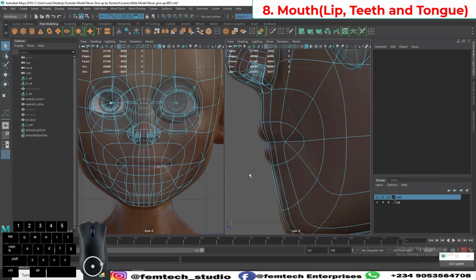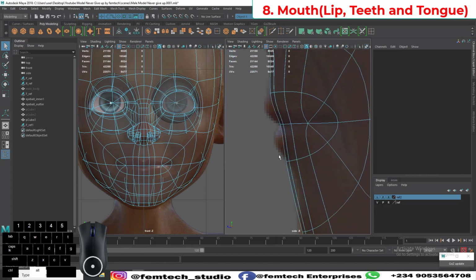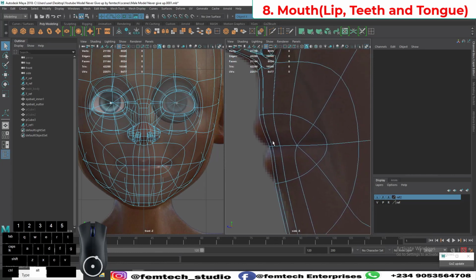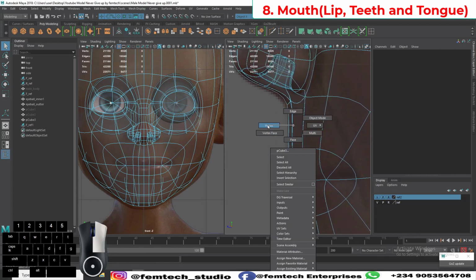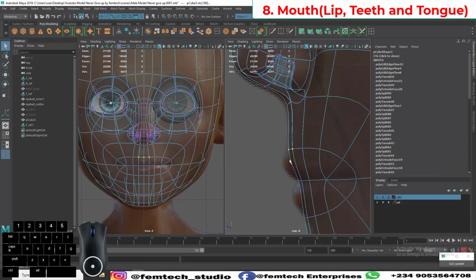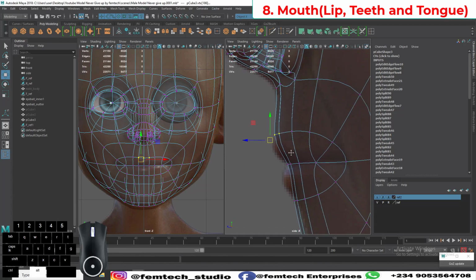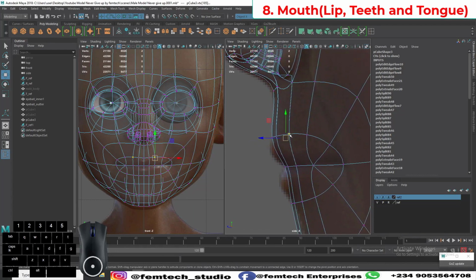So from where we stopped, let's start with the mouth region. This place serves as the outer lip area, so we need to start correcting it. From here, just adjust it like this. Okay, so this, just somewhere like this.